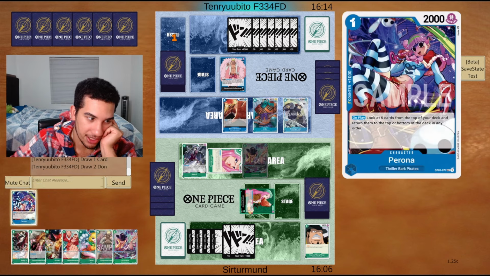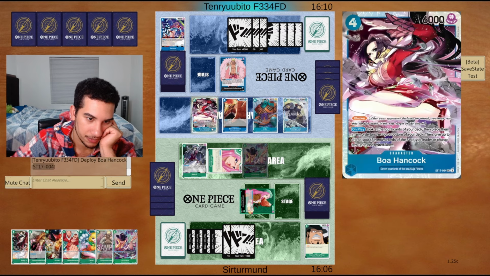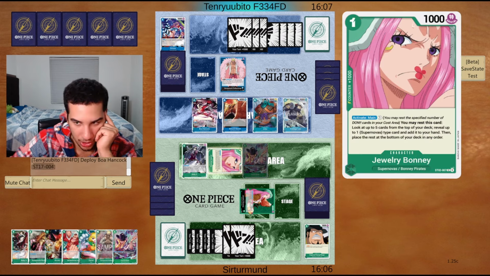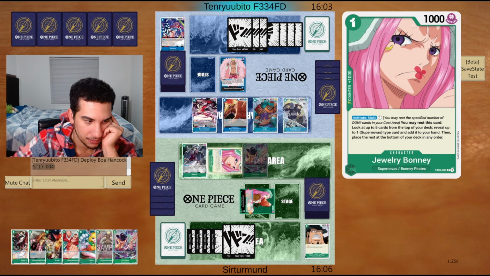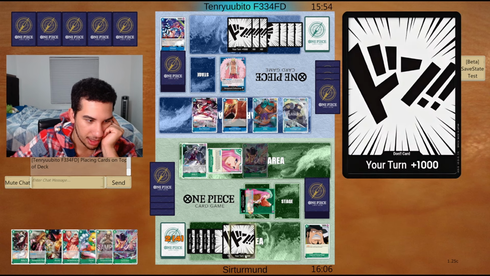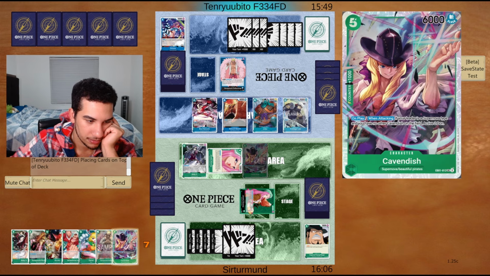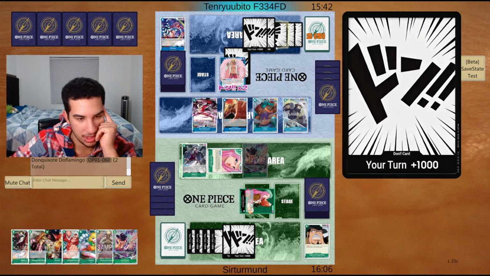I think bouncing the Teach is fine because it forces them to not have Teach for this turn. I guess I was also looking for the Captain Kid, right? So that would have potentially found me the Kid. They are very aggressive right now. We're going to have to play Carrot, and then have Cavendish to attack into them. So, 7.